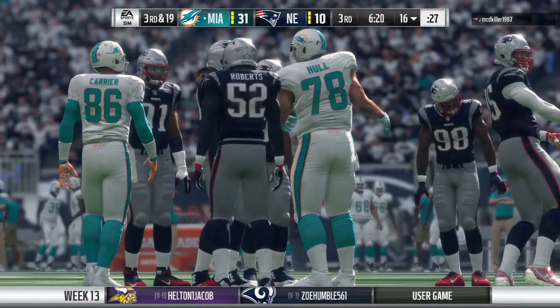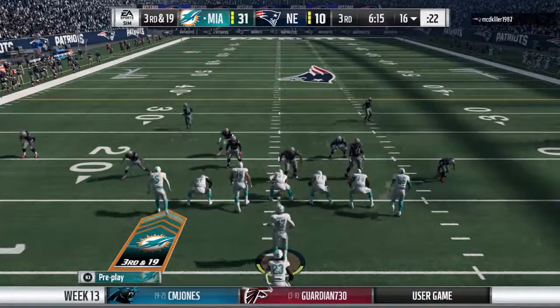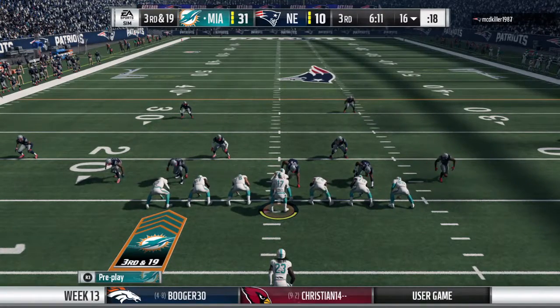Former defensive guy. Now, as a quarterback, third and long, you really got to rally the troops here, don't you? Yeah, you do in a big way. And what else do you have to look out for? More pressure coming at you because it seems to be working pretty well.